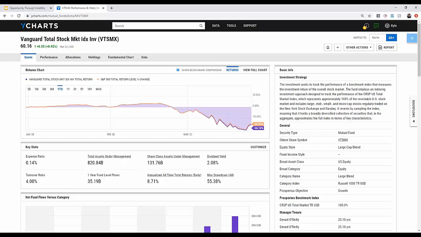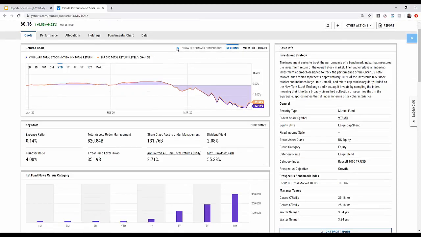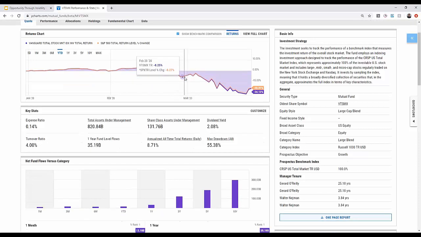We also added a couple additional modules here. As we scroll down, you have the ability to show performance versus a benchmark. It's always going to be a broad asset class benchmark. You can change that in individual use cases or examples as you're building them out in the chart. This is just a high level default module on each page.